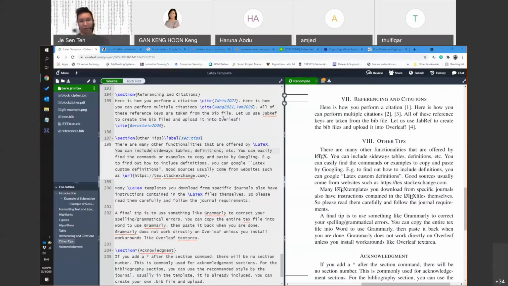Yeah. So if you are not using Mendeley and you are just starting off with using Overleaf or LaTeX, then I would still recommend using JabRef, because the main focus of JabRef is only for referencing management. Okay, no other features, so it's a lot more scaled down. Okay, last point here.